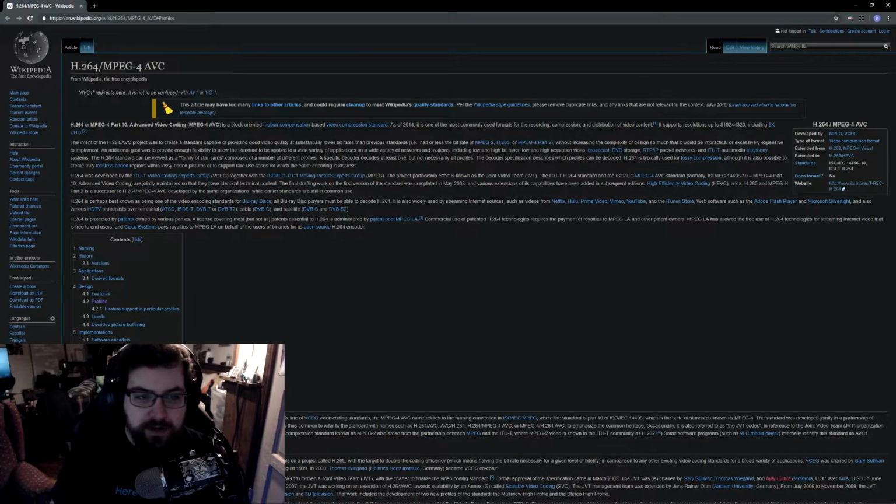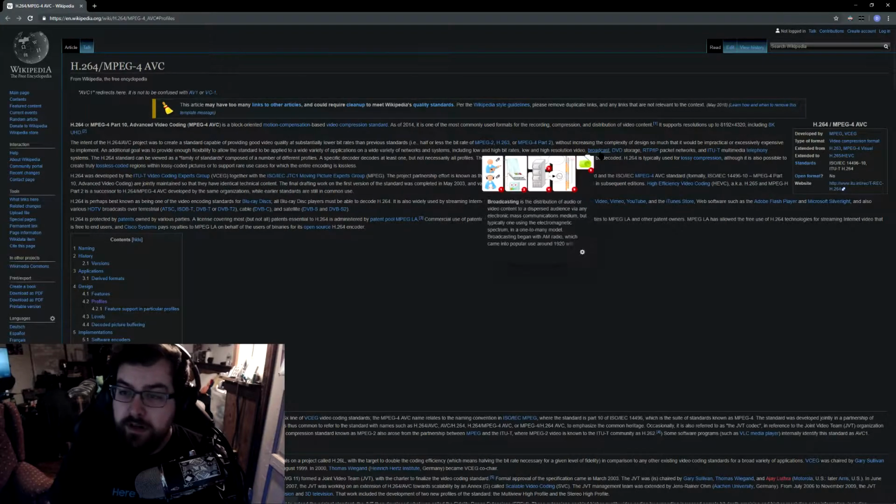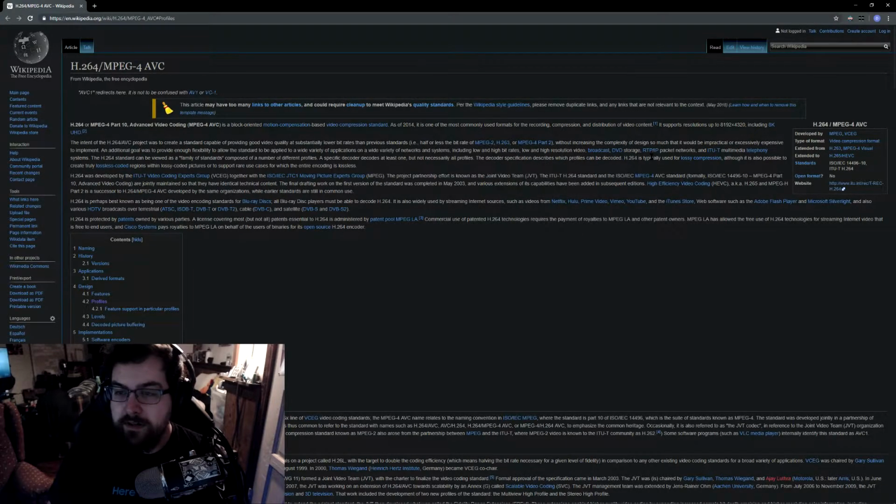An additional goal was to provide enough flexibility to allow the standard to be applied widely in a variety of applications on a wide variety of networks and systems, including low and high bit rates, low and high resolution video, broadcast, DVD storage, RTP/IP packet networks, and ITU-T multimedia telephony systems. The H.264 standard can be viewed as a family of standards composed of a number of different profiles.